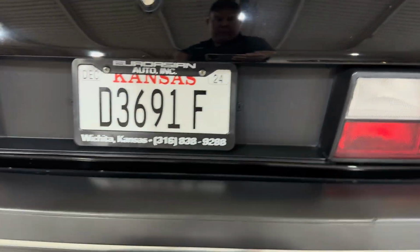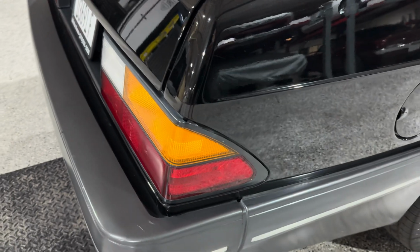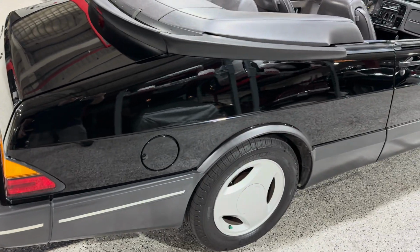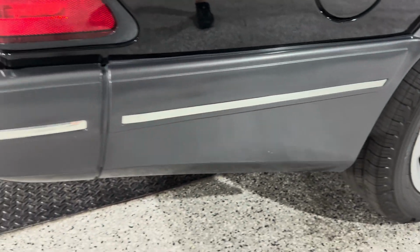Euro Asian. Right tail light is nice. And looking across that deck lid again, really, this car presents extremely well. Okay, I'm gonna show you the bumper here. There's a couple nicks in the bumper, I'll point them out.